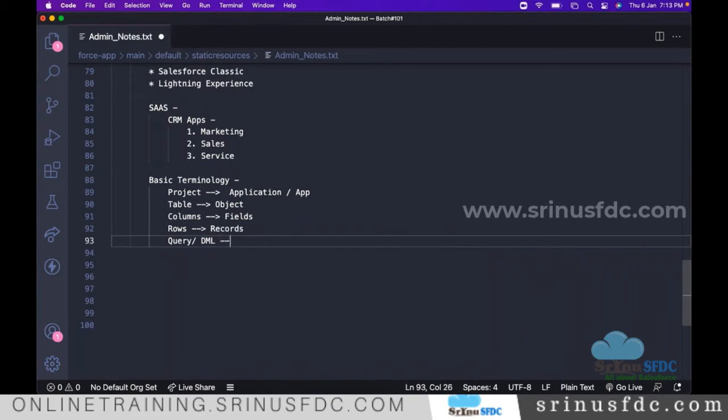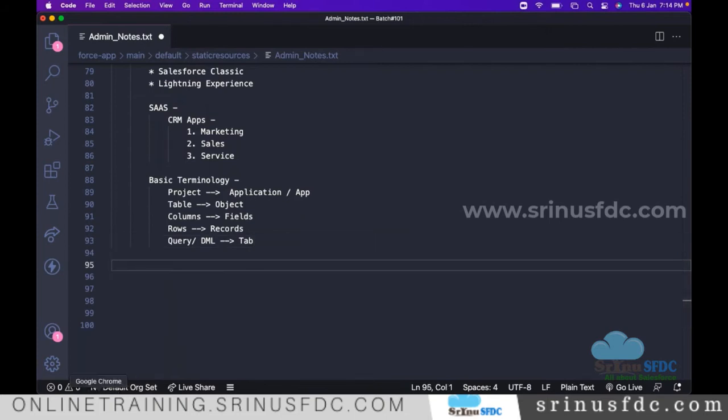But in Salesforce, without writing all these commands, we have tabs. Okay, tab. What the tab will do is, whenever you click on a tab, it will be displayed on the web page. Whenever you click on the tab, it will be connected to one of the objects. Object means the table. And whatever data is present in the table, it will bring and show on the web page, right? On the UI, the web page where we see. I'll show you practically so that you will understand. Okay, this is just a terminology.